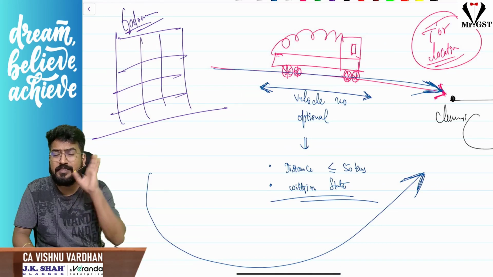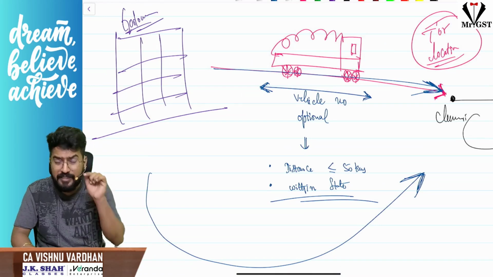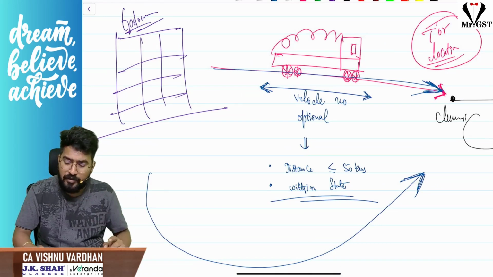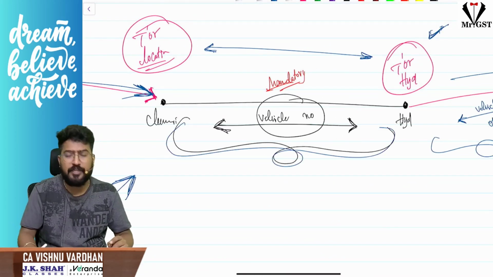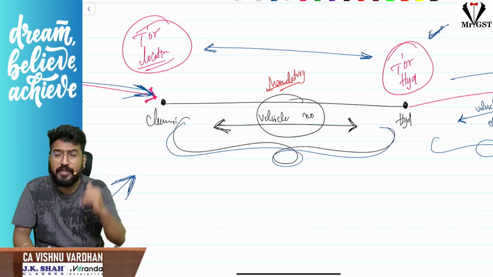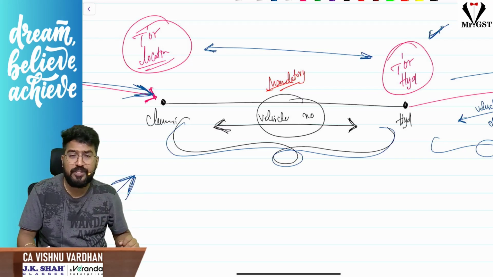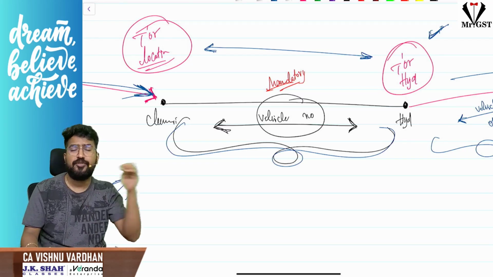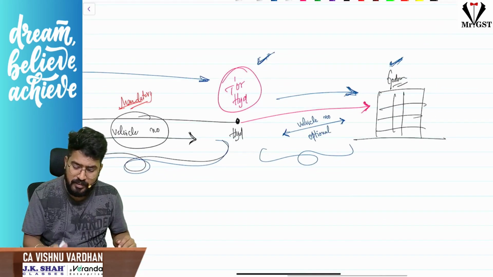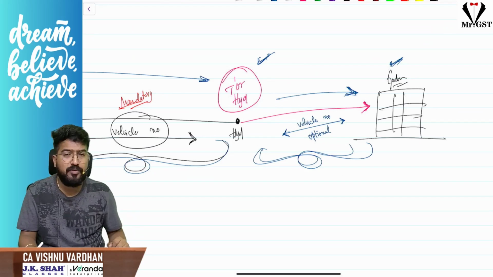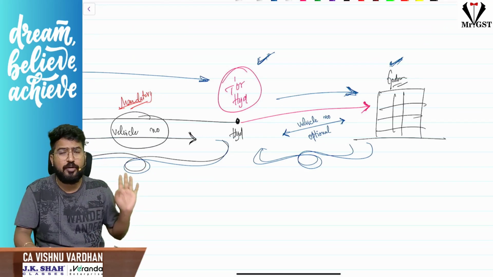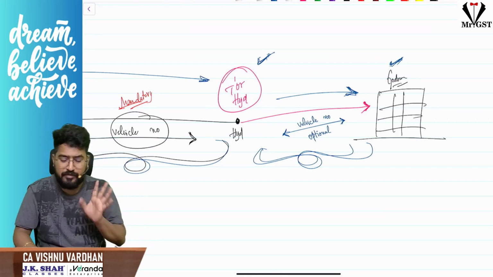If the distance is less than or equal to 50 kilometers and it is within the state, and the goods are going from the consignor in my city, Chennai, to Hyderabad city. Now, in Hyderabad, it is reaching the transporter's location only. From that location, again, they should deliver it to the consignee's address. So now, from the transporter location to the consignee address, the vehicle is moving. At that time also, the vehicle number is optional. It need not be there in the e-way bill. That is what they are trying to tell.